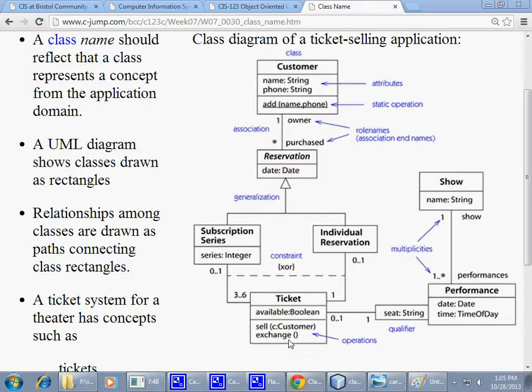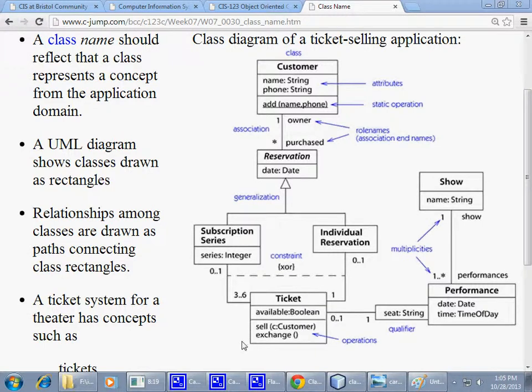At the same time, each ticket also has the same relationship with subscription series, right? So in this case, a ticket can have 0 subscription series or 1 of them. So I cannot have 1 ticket associated with 5 subscription series. That's not by design. By design, it's not allowed.